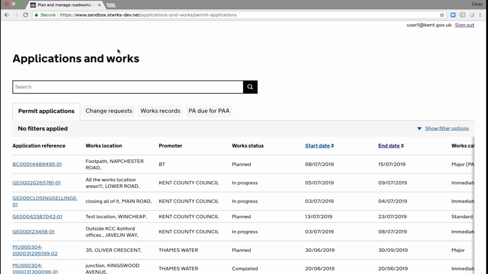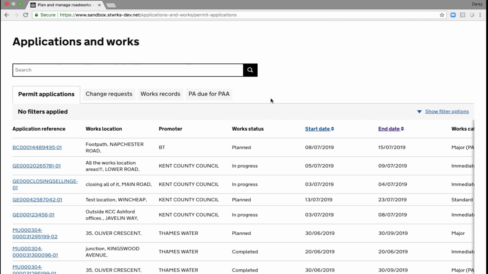Sounds great. What are we here to look at today, Paul? Thanks, Daisy. I'm super excited to be showing people functionality around filtering and these new tabs that we've brought into Street Manager today. Okay, so tell me a bit more about these tabs. Okay, so the focus for us was thinking about what promoters and assessors need to see on a day-to-day basis. So if we think about these four different tabs for a second, we've got permit applications, which is fairly straightforward. You've seen a version of that in Street Manager before.